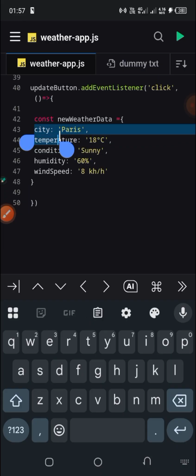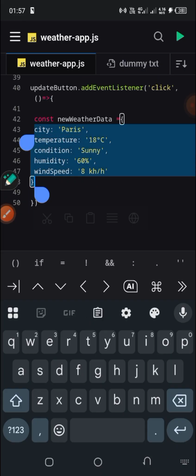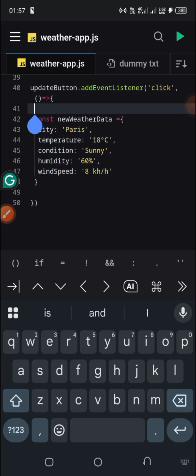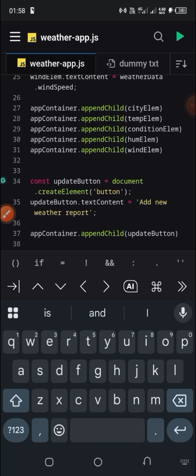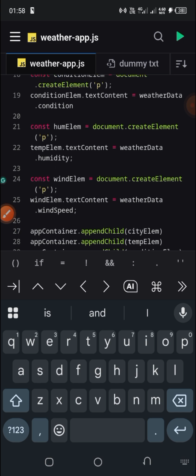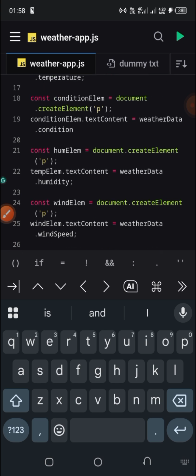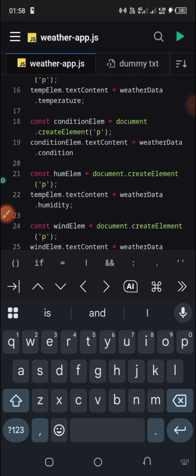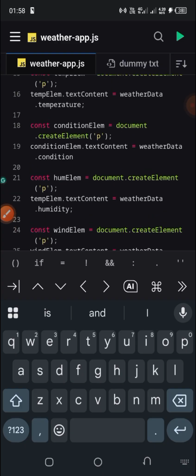Let me arrange it well. So we have this. And if you notice something, we are just going to update everything we had here. You understand? We are going to update everything we have here to the new weather.